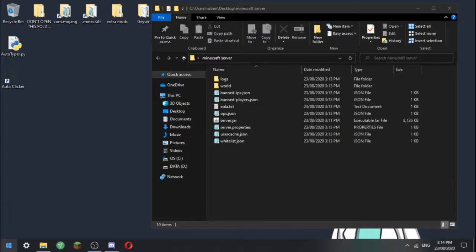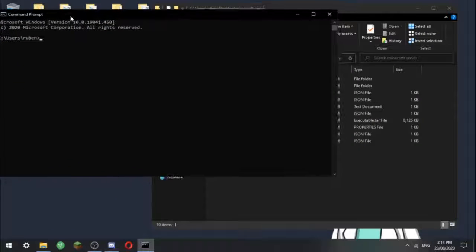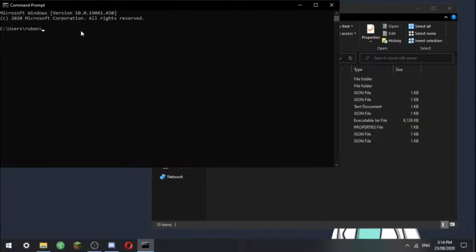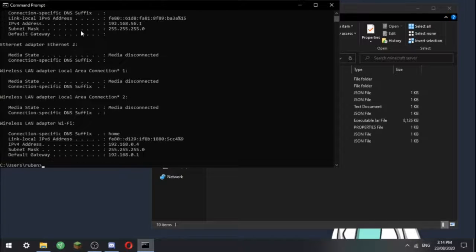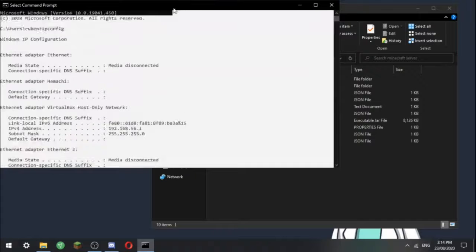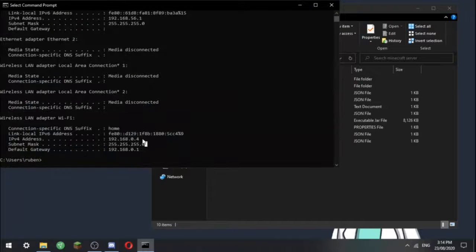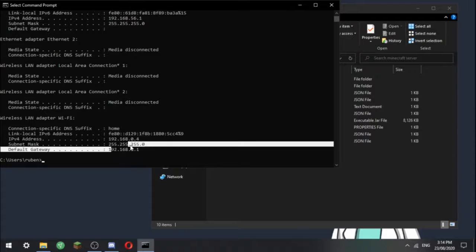Open up CMD. If you are on Mac, it's going to be terminal, and I don't think it's going to be the same command, but I'm pretty sure that Macs have a similar command which shows you the same information. Type in ipconfig exactly the same way I did and press enter. Now over here, you just need everything below wireless LAN adapter Wi-Fi. Everything above here we don't need for this tutorial. Now one thing that we're really going to need is on this default gateway here. It's not the same for everyone.